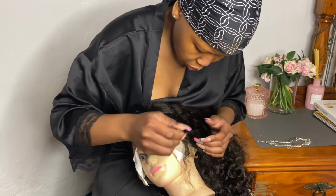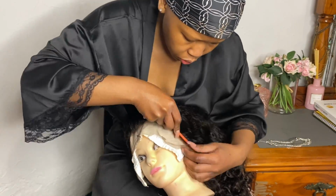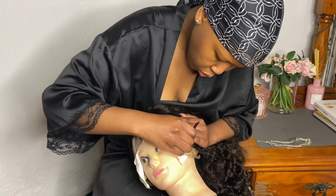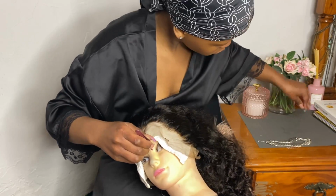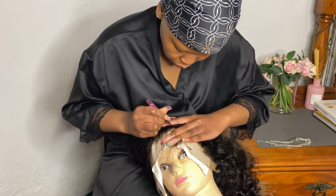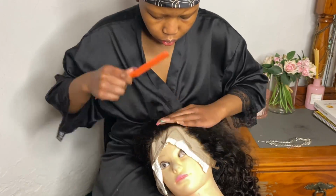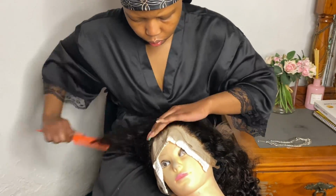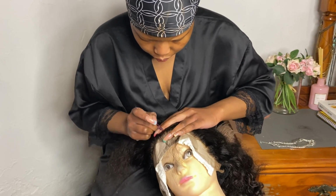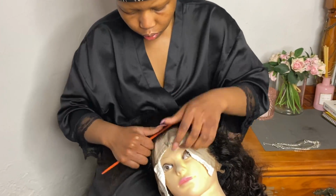So with plucking the frontal, what you do is that you open a line behind the hairline and then you pluck backwards. I like to put that white washcloth underneath my frontal so that I can see clearly what's going on and that I don't over pluck my frontal. So be gentle, be kind, be soft. You don't want to pull on the lace too hard. You don't want to tear on the lace. So you need a super gentle hand.